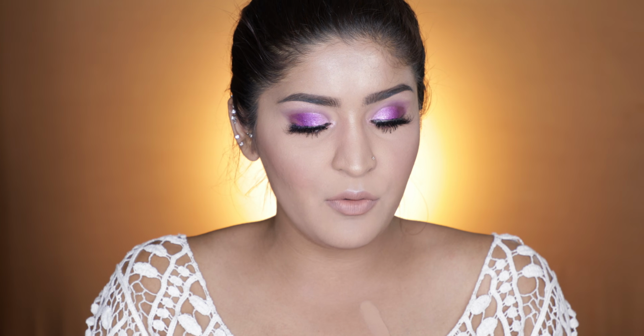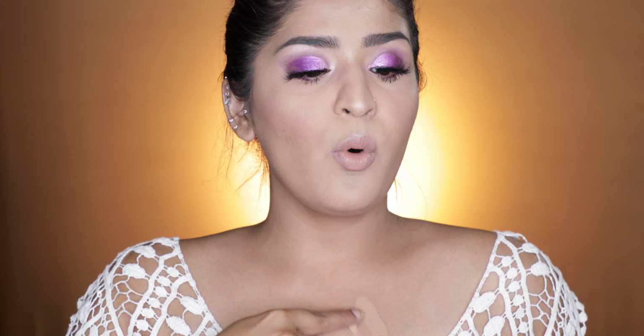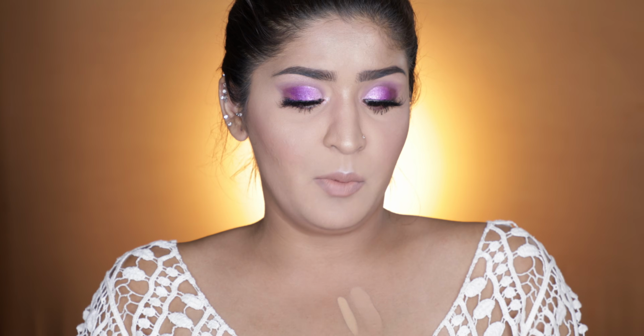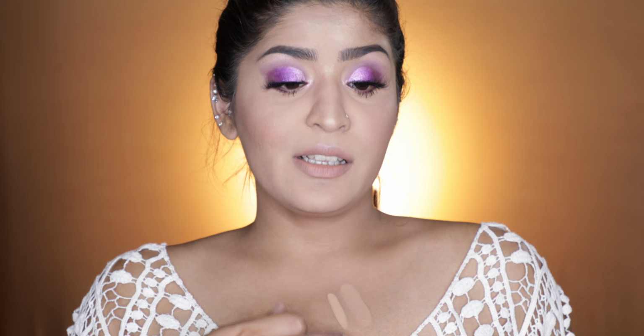So our makeup is all done and the swatch has been sitting there for a while as well. So I'm just going to take some fresh foundation and we're just going to compare it side by side. Oh, there's such a huge difference. It has for sure grayed out a little and the tone has changed as well. I did use the same shade, right? Yes, this is Pure Olive. Okay, so there is a huge difference. So this foundation definitely does oxidize a lot.